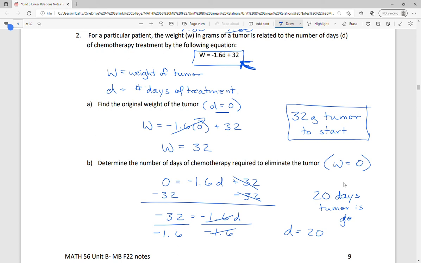Whoops, done, gone. There we go. I don't know that tumors are that obedient. It is an example of a two-variable equation where if you know one number, you can always solve for the other, which is really the key to this section.